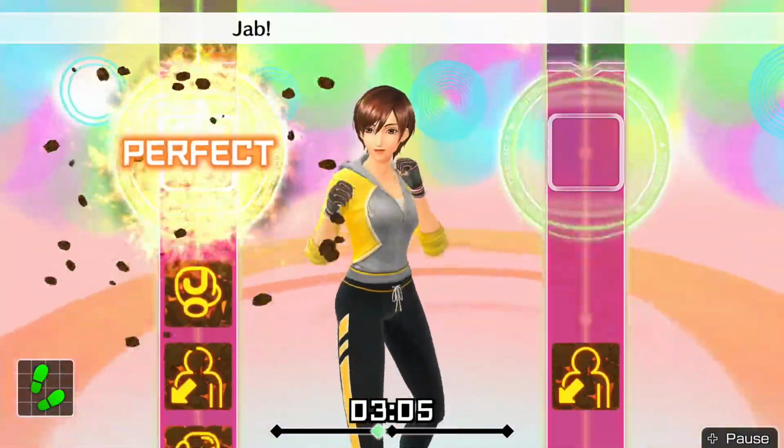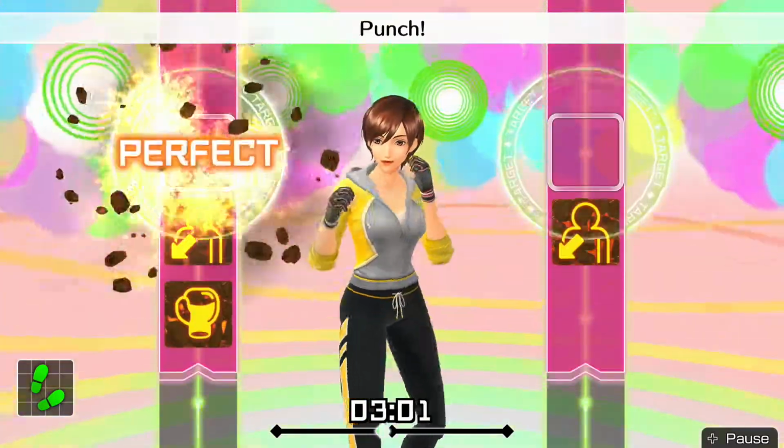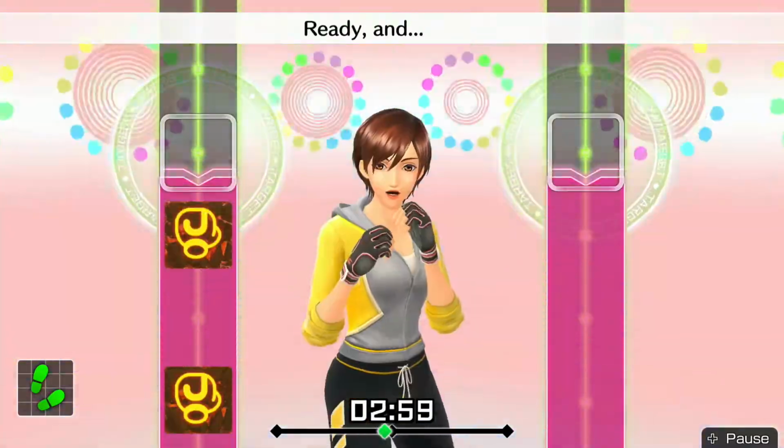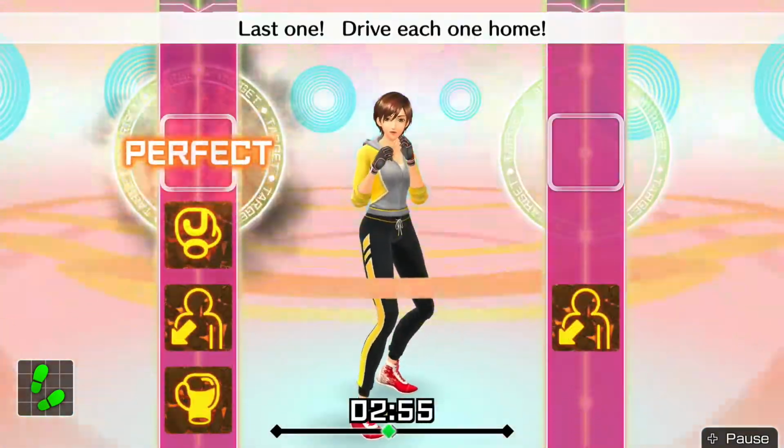Four more, jab, jab, duck, left uppercut. Ready and punch, punch, that's it, punch. Ready and jab, jab, duck, uppercut. Last one, drive each one home.